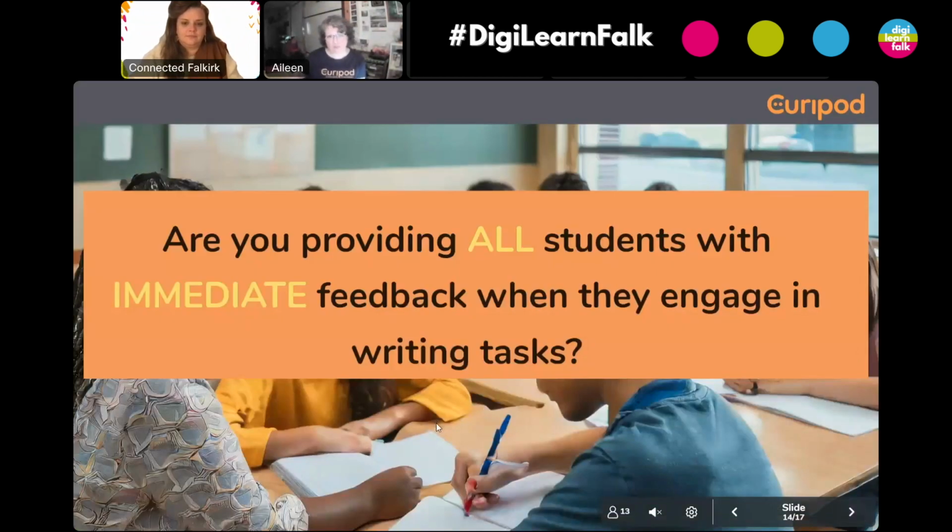This is the one that's floating everybody's boat at the moment, the feedback that you can give by the AI. It's still a work in progress, but to be honest, even when the AI gets it wrong, it's led us to so many brilliant discussions on, right, why has the AI got it wrong? Why don't we trust it?